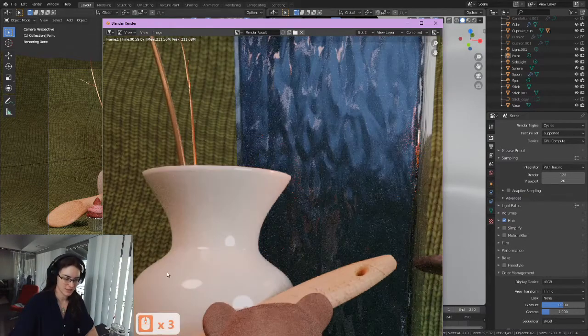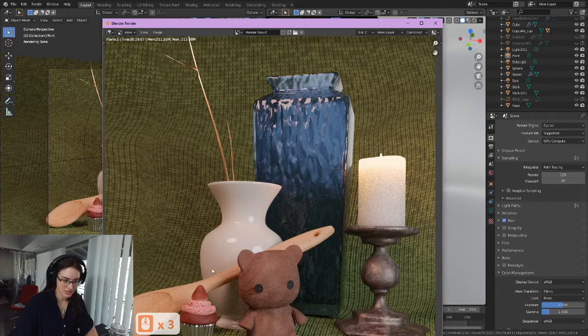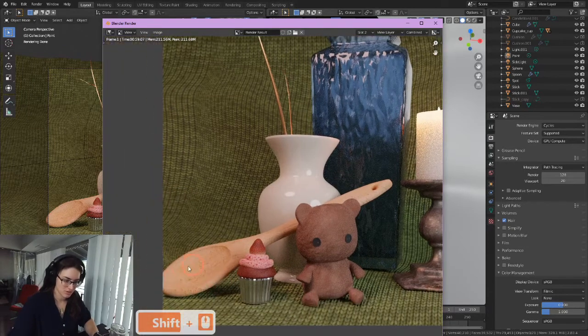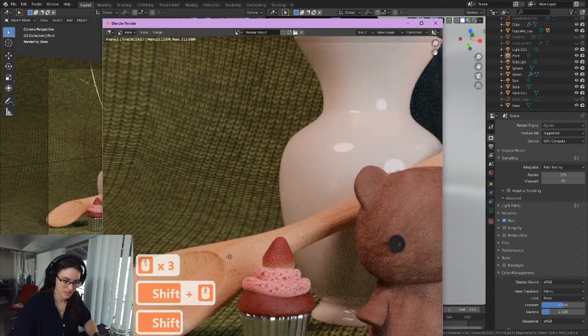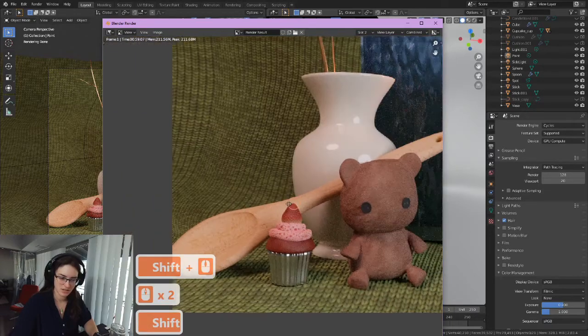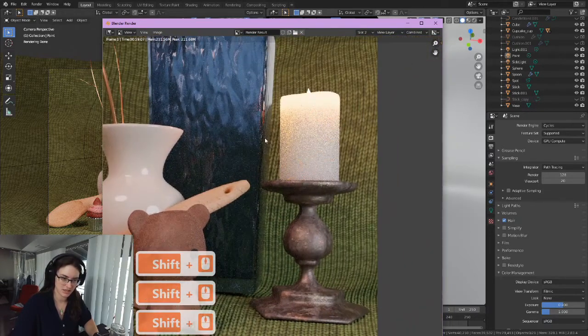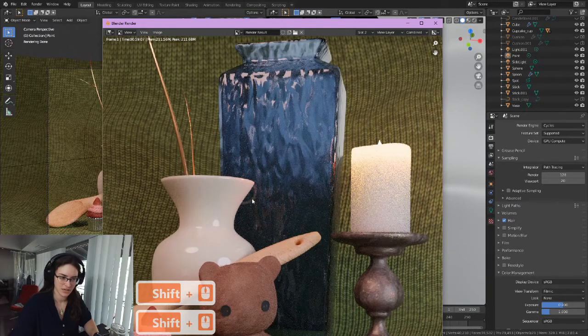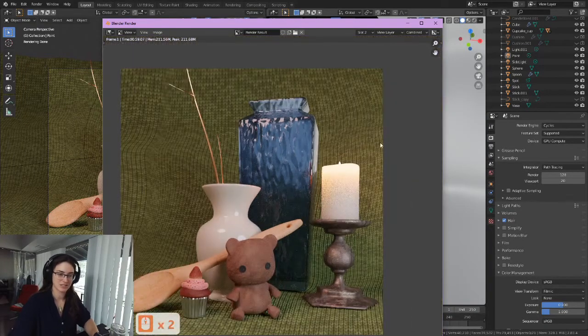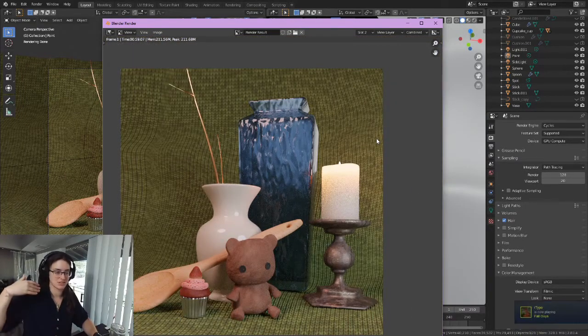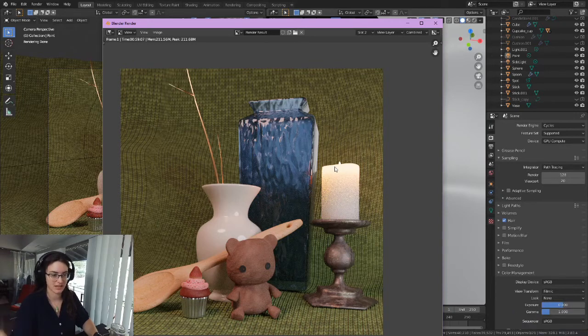You can see my vase looks pretty nice. My spoon looks pretty nice. There's not too many dots. It's mostly just in my candle and my glass. And that's because the samples are just following light rays, and the light rays have to do more work because my candle wax has subsurface scattering and my glass has transmission.